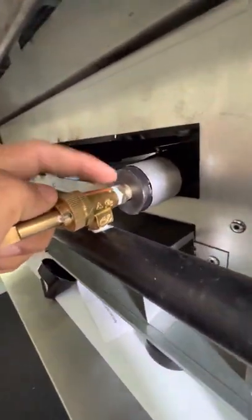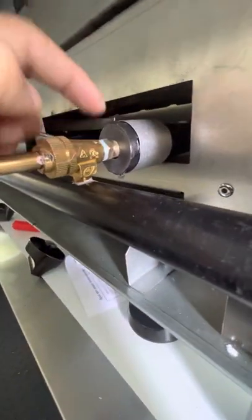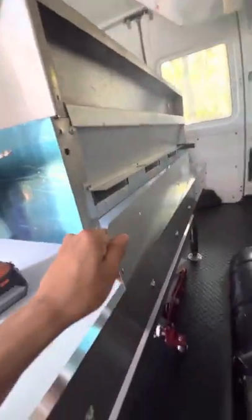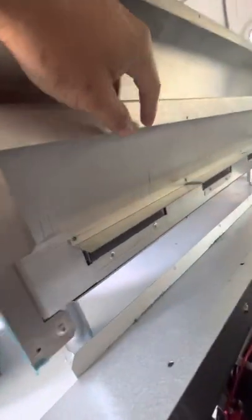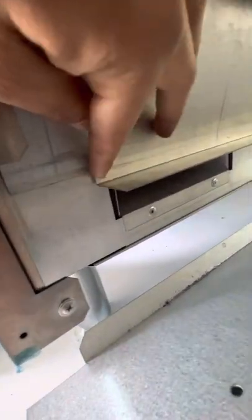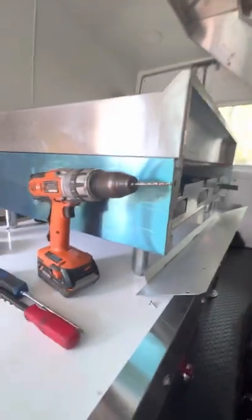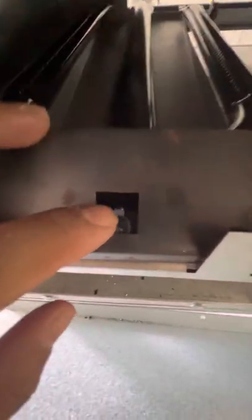I already replaced this one, but this is where the orifices go. To take that off, you go to the back of it. There are two plates in the back — this plate you remove first, and then there's this other plate which came riveted. It came with rivets — I think it's four rivets — so I drilled them out.